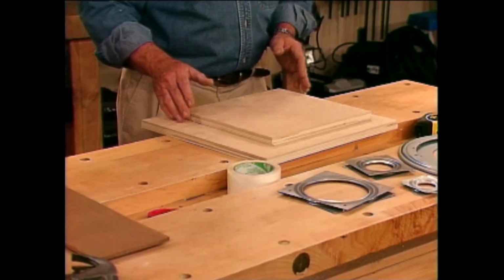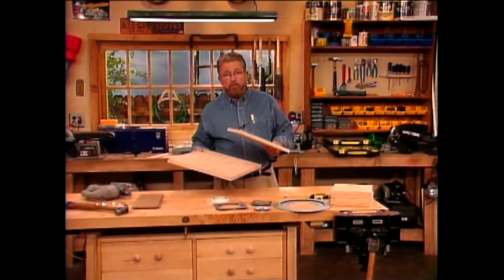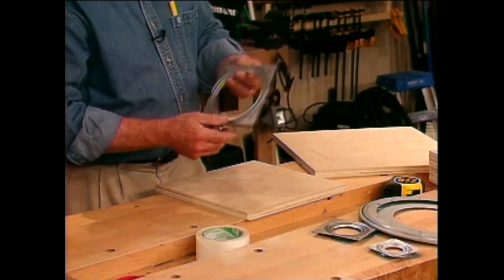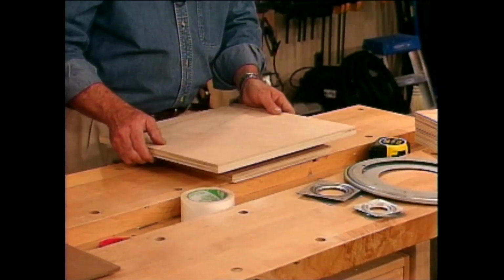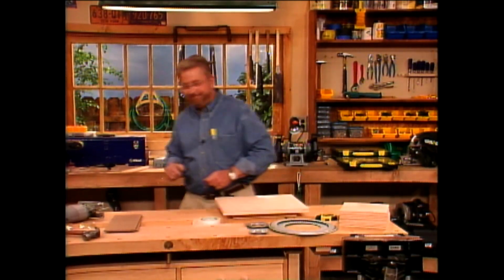Very simple. We're going to start with a couple of wooden squares like this. This is 3/4 inch birch plywood. On top of that, we're going to put one of these bearings. We'll mount this on top of the base, put the turntable on top. Of course, these will be cut into circles first. Simple project, great results, so let's start.